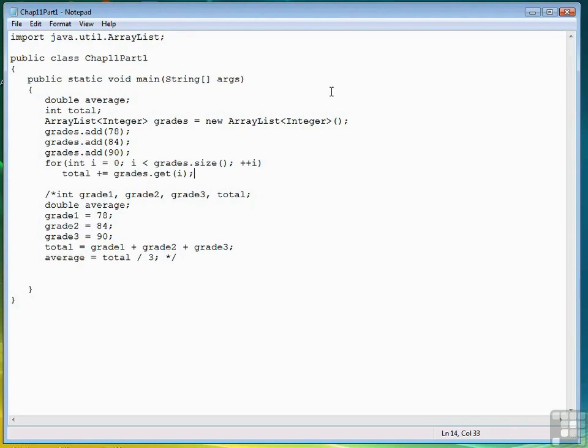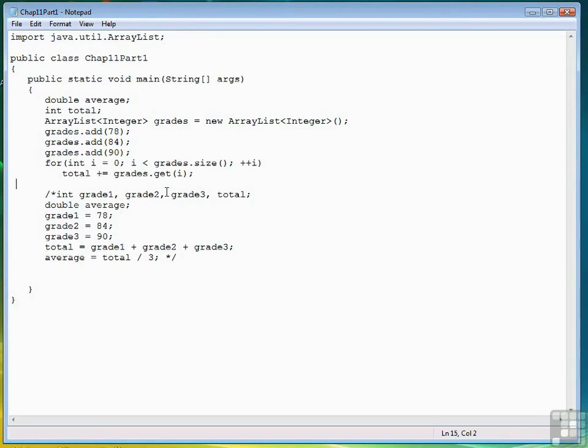Each item in an array list has a position. The positions start at 0. Just like string positioning starts at 0, array list positioning starts at 0. So the first item in the array list is at position 0. So that's why my for loop starts at 0. As I move through, I want to go through positions 0, 1, and 2. The size is 3, but the position numbers are 0, 1, and 2. So that's why I'm going i less than size. I want i to go through 2, but not through 3. That would take me beyond the end of the array list, and I don't want to do that.